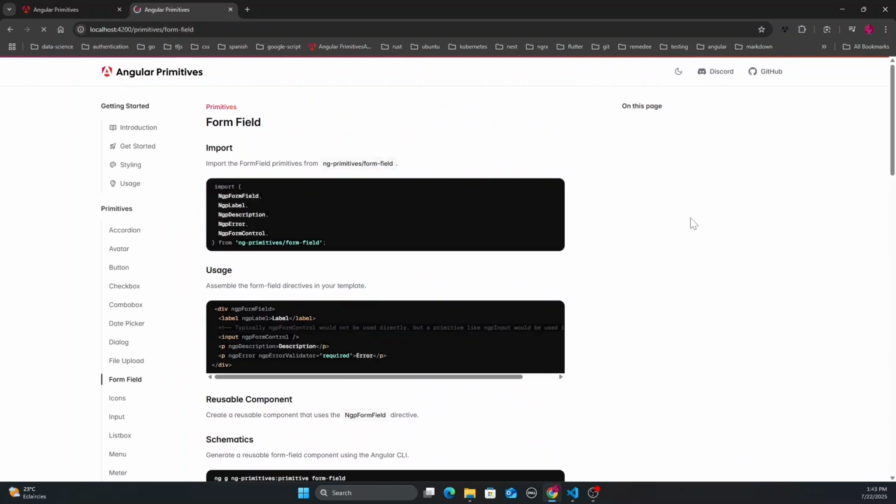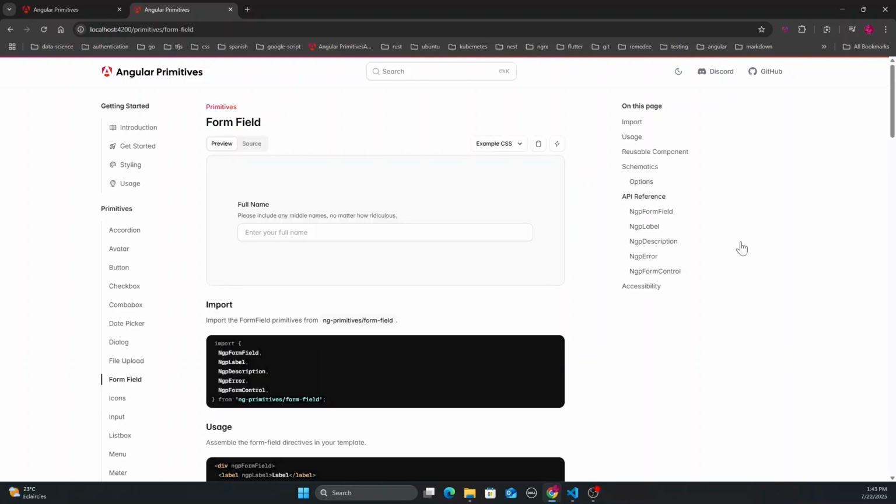I don't know why somehow things are a little bit slow here. So we were in the form field component. Now the Tailwind appears because now we have added the Tailwind integration, which is great. And now we can see that this is how it looks when we use Tailwind currently.